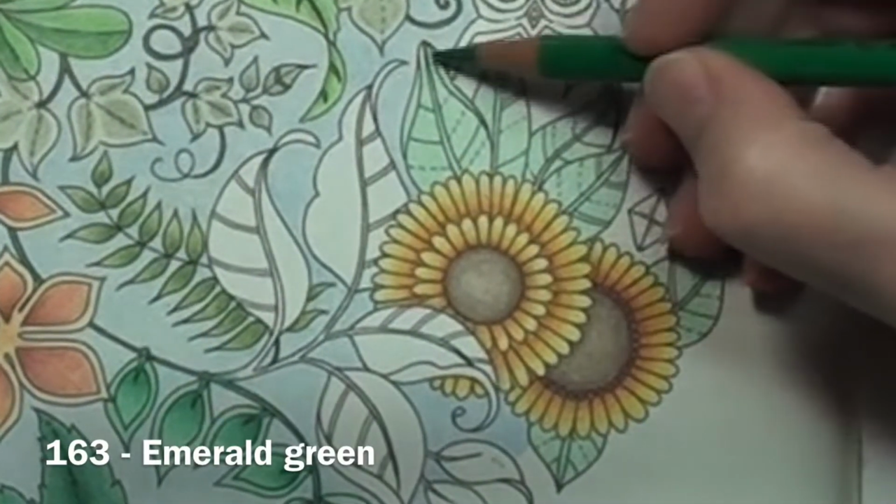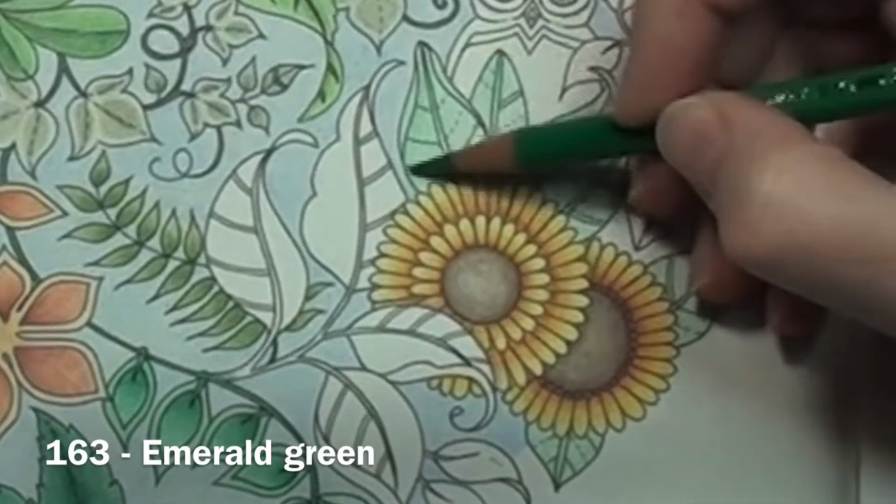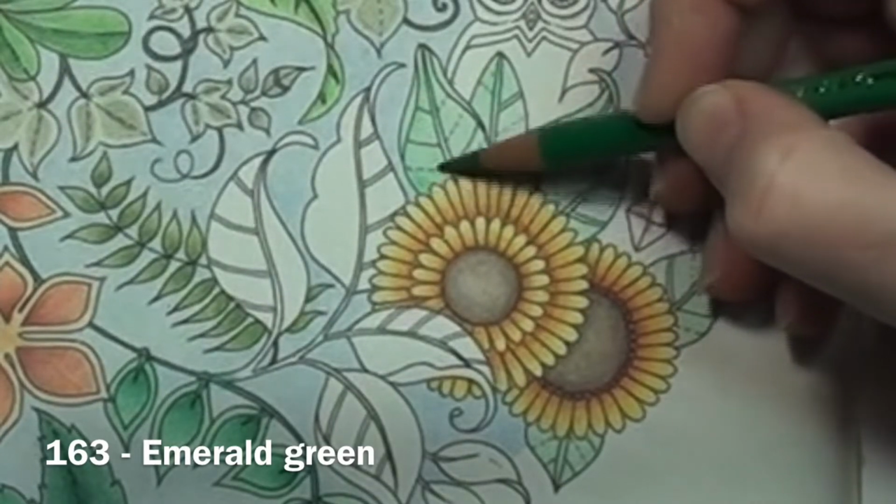I begin adding shaping to the leaves with the emerald green. This includes adding in a shadow where the leaves are curling, as well as along the rib and at the base of each section and leaf.